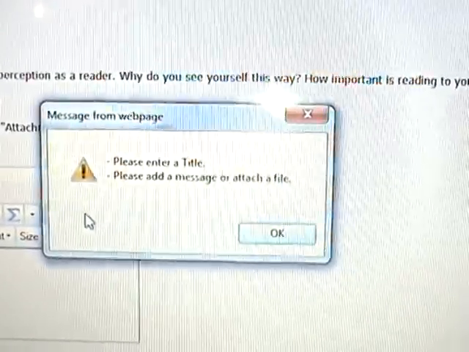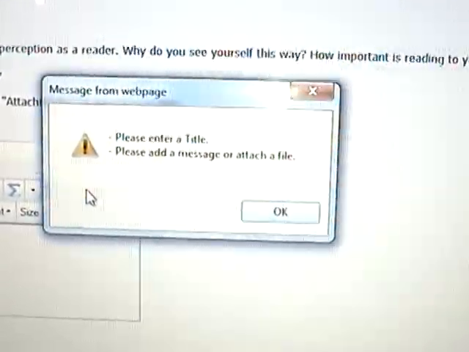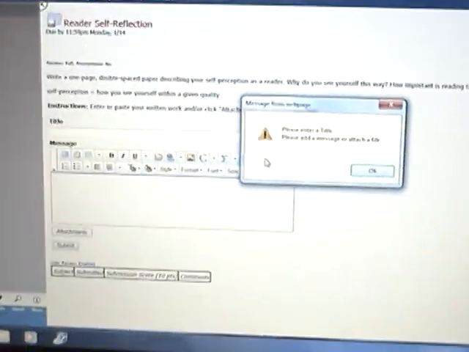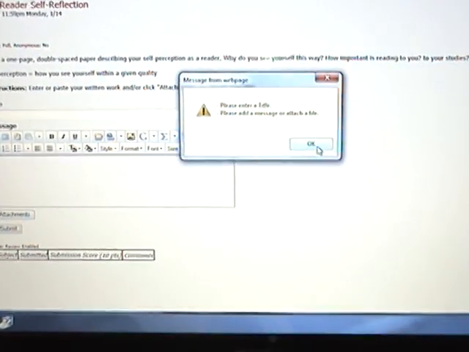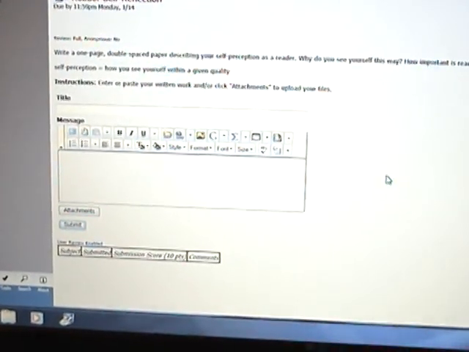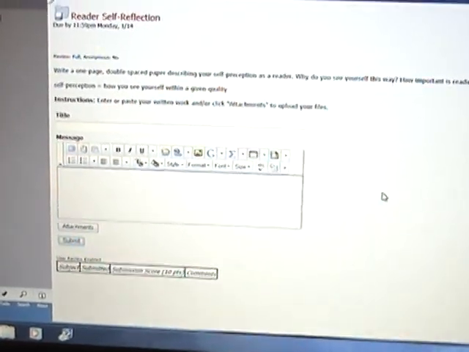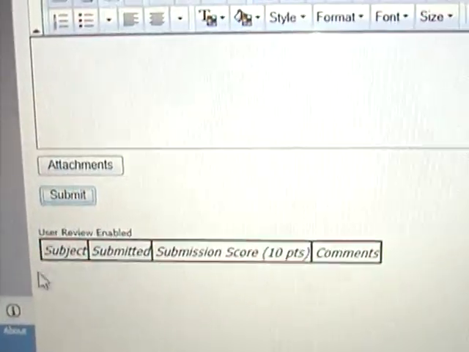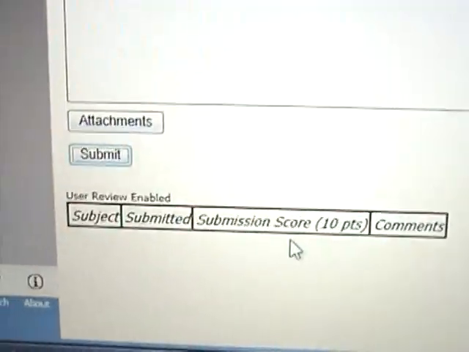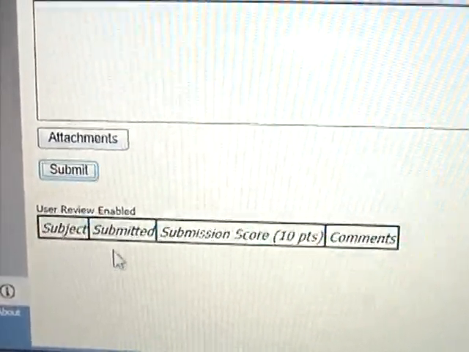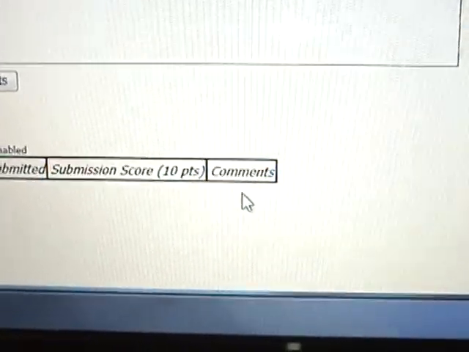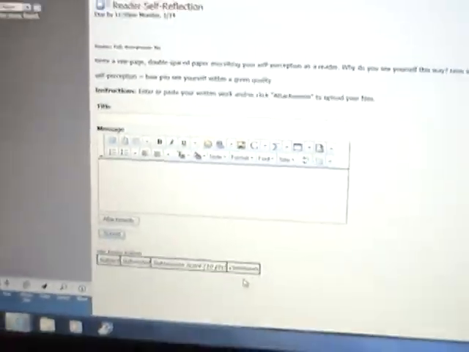So if you get this error message, what this means is something went wrong with your uploading of your document and you need to do it again. If your document has been successfully uploaded to Angel, you should receive a message that says successfully submitted or documents successfully received, something like that. And also when you go into this Dropbox, you should see some information right here about the submission. What was the subject? When was it submitted? Your grade when it is recorded, and any comments that your instructor may have for that particular assignment once it has been viewed.